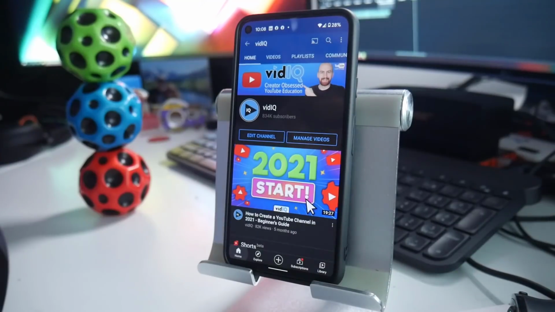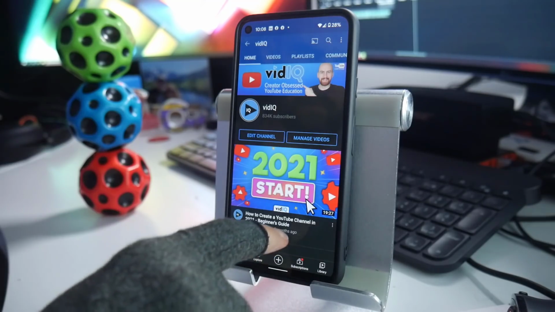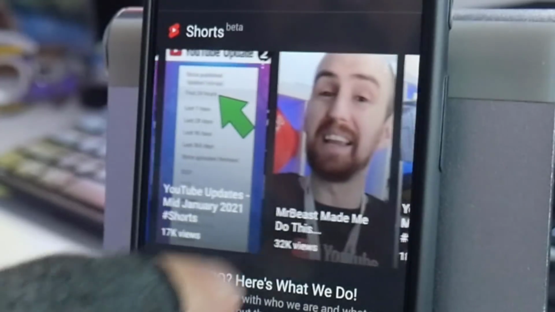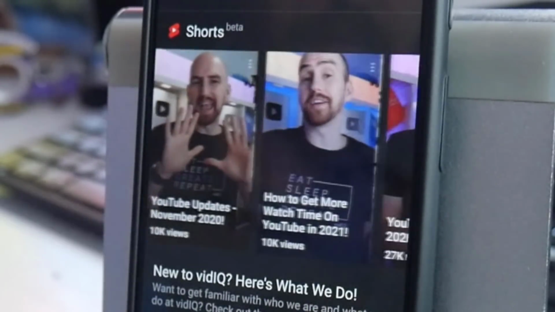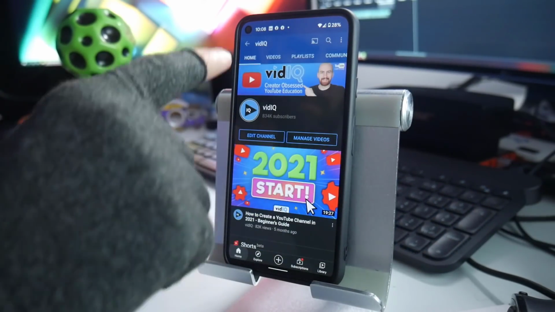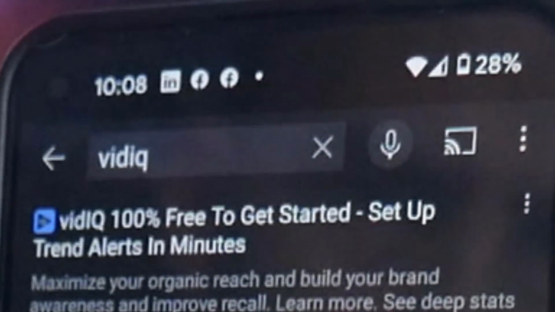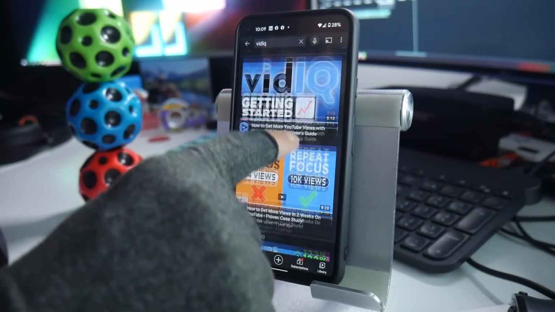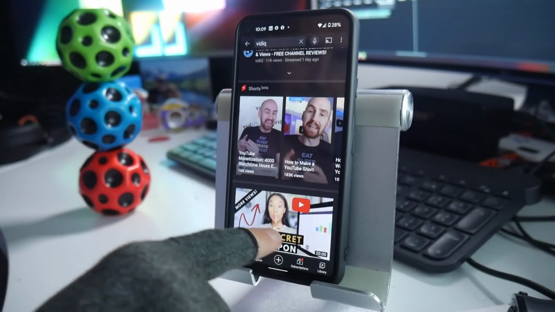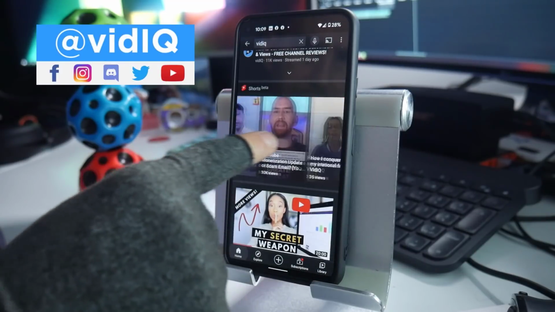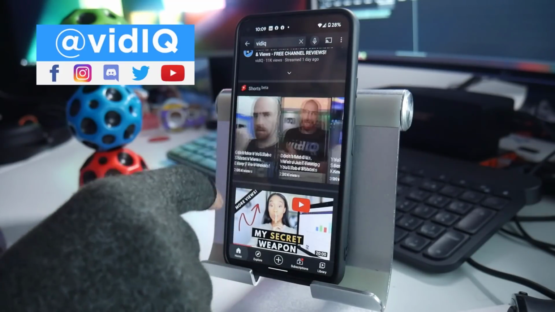You should all be familiar with the Shorts shelf by now, right? It's been appearing on the homepage of the YouTube app for months, along with channel pages which YouTube now has added by default. The interesting thing here though is where else it's starting to appear, such as on the search page. That's right folks, if we search for vidIQ on the YouTube app, after a few swipes down the results, a vidIQ search specific shorts shelf appears not just for our own vidIQ videos, but for other creators' videos who also talk about vidIQ.